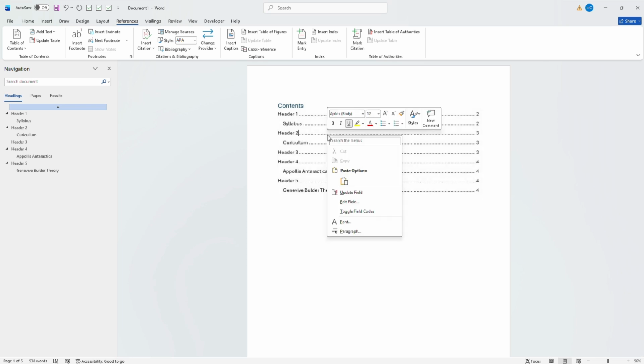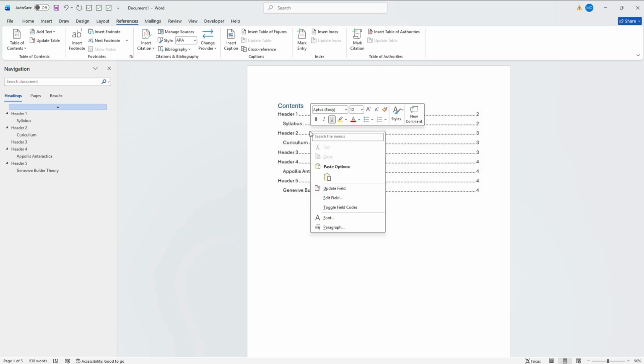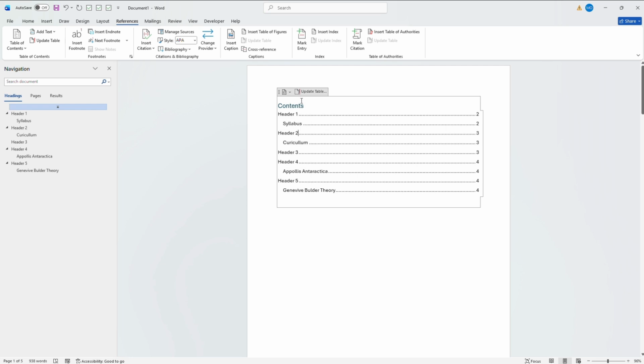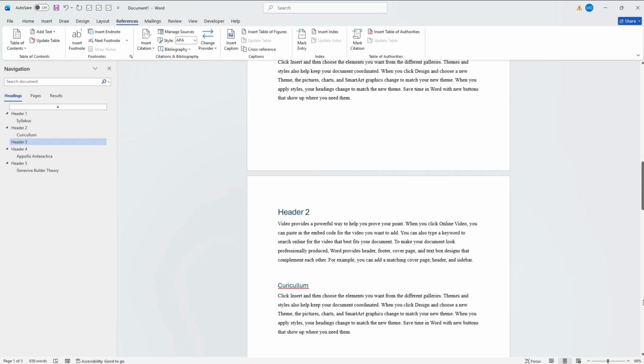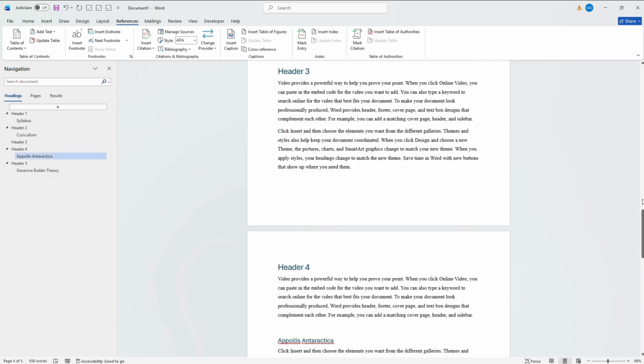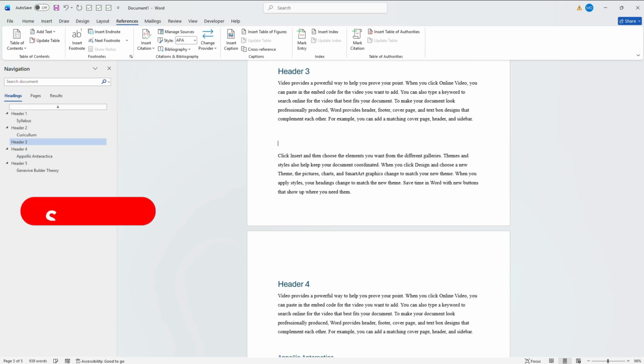So now if you want to update your table of contents, you put your cursor on it like this, you right click, and you can see here, Update Field. So let's say I've added a new one. Let me do that for you guys to see. You can see at option 3, I didn't have a subheading. I intentionally left that for the automatic update.